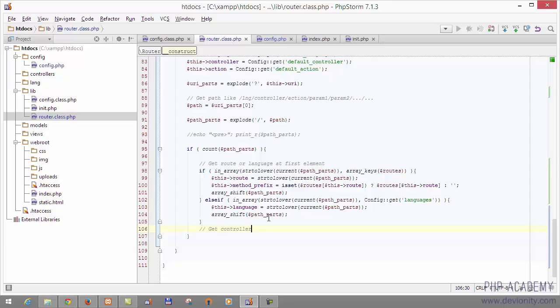The only element of the path parts array which comes next is the controller. If the current element isn't empty, we add the value of this element in the controller attribute in lowercase and shift the path parts array.